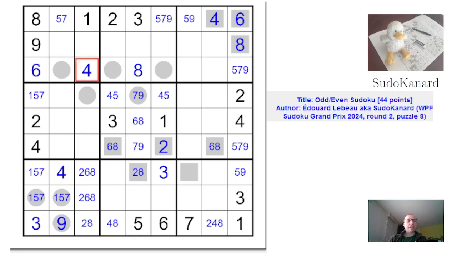Now the rest of the column is odd. We have 6 and 8 somewhere here. But we already have 6 and 8 in those cells, so 6 and 8 go into those cells. The rest is 1, 2, 3, and oh, 2 must go somewhere in the column, not here, not in the circle. So 2 is here.